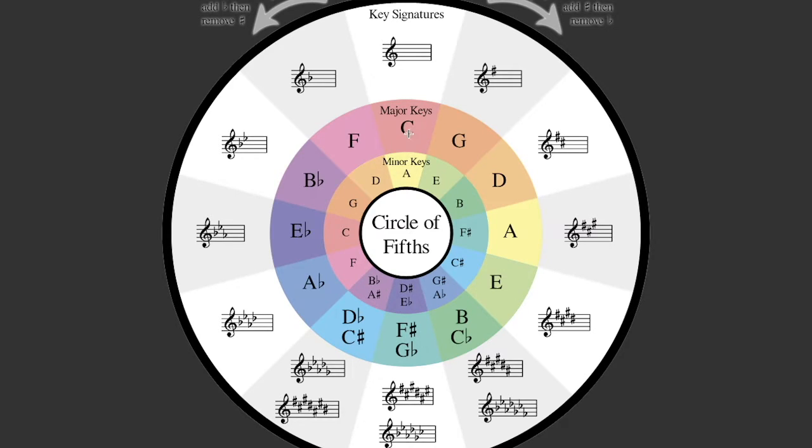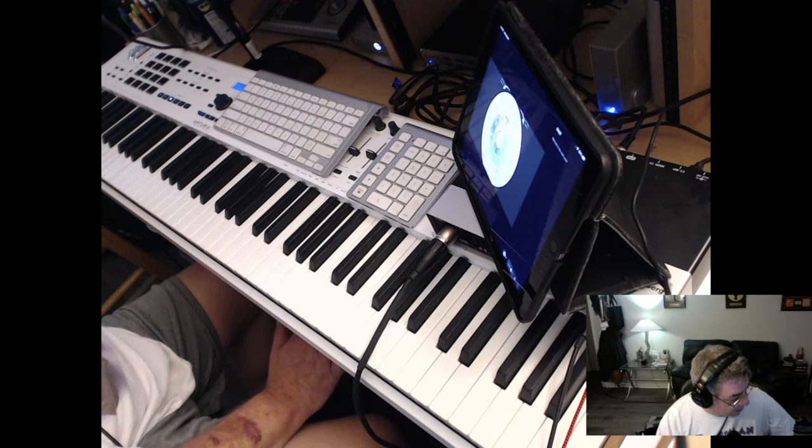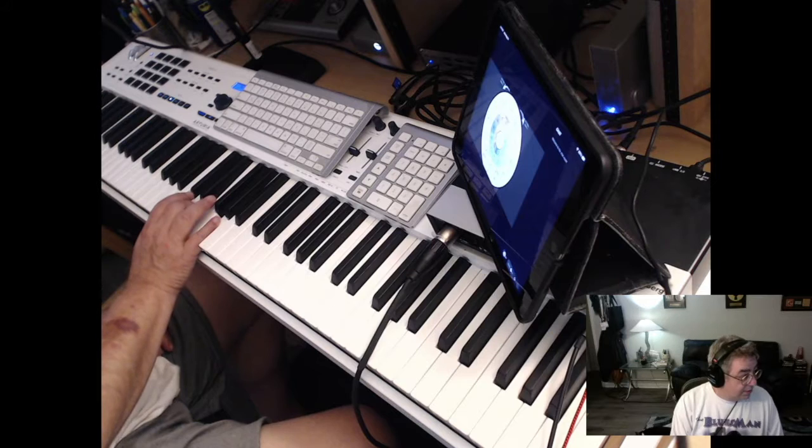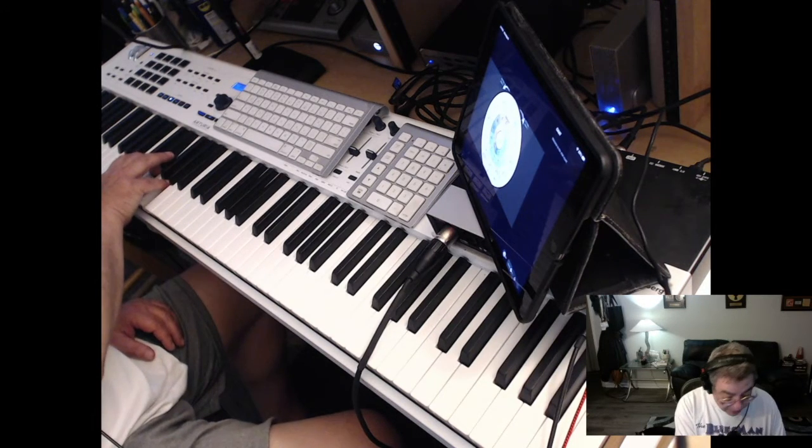So, if we break the circle of fifths up into 3 chords, C, G, and D, then A, E, and B, F sharp, D flat, A flat, E flat, B flat, F, C. I'm going to play all these chords. I'm going to start with my C on middle C, and I'm going to wind up on my C right below middle C. So just so you can see that happening, there's my C. I'm going to end up here.